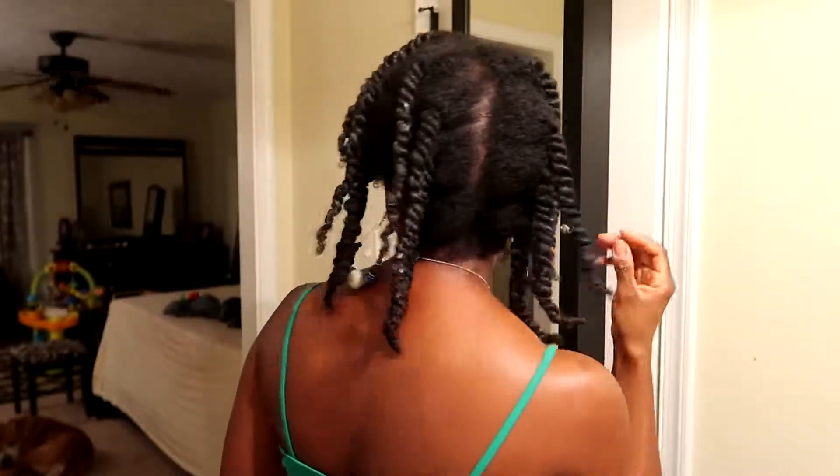There are a lot of products I've used in the past that said they were for wash-and-go, and I used them for twist outs instead and my twist outs came out beautiful. So I'm going to two-strand twist this up. With this style I'll have to let it dry and come back in the morning. I want a really nice, well-defined twist out this time, so I might let the twists stay in for two or three days. I've left twists in for five days before and the twist out came out beautiful — I didn't even have to re-twist for the first three or four days.